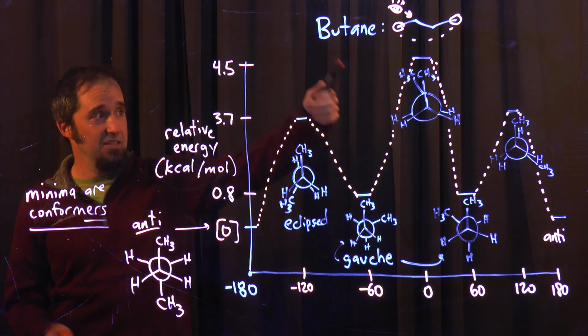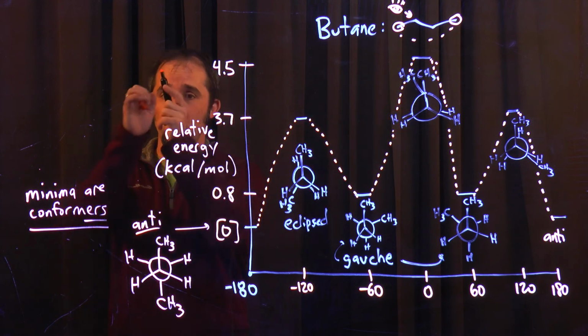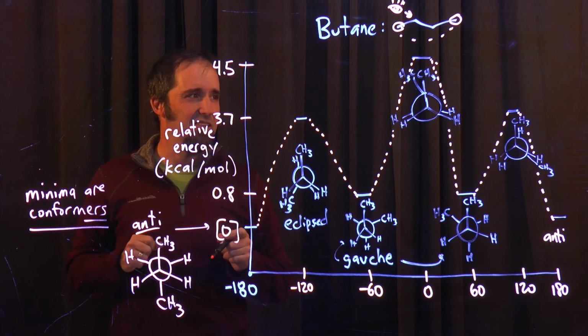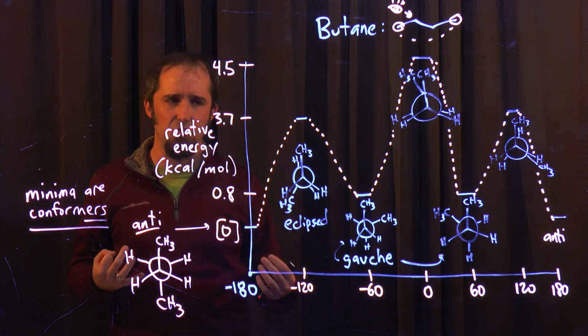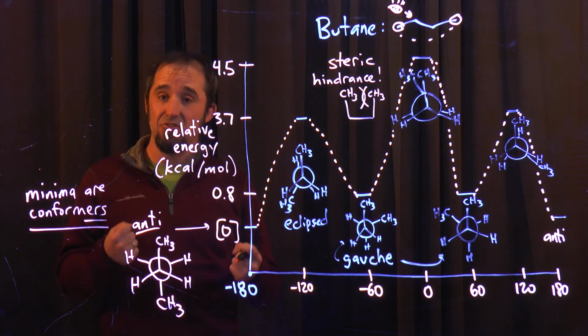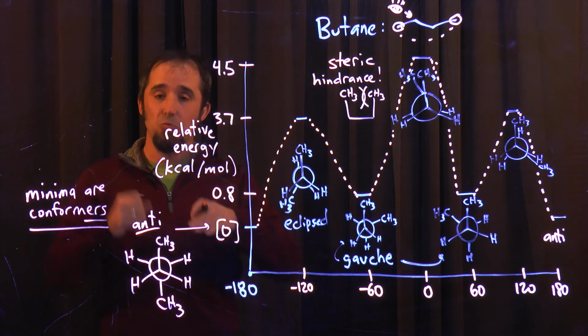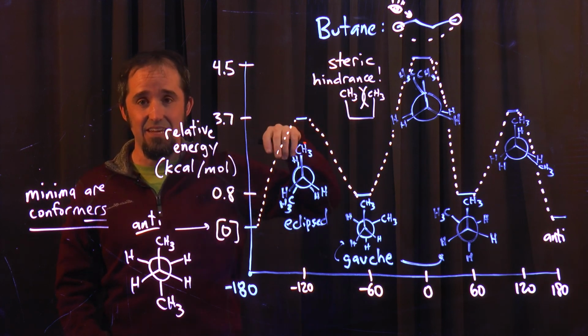It is staggered, and it has the methyl groups as far away from each other as they can get. The highest energy is probably what you'd expect, when they're eclipsed and the 2 methyl groups are bumping into each other with sort of maximum bumpage. Sometimes if we want to use a fancy word, we'll call that steric hindrance. Steric hindrance simply means I've got electron-electron repulsion between these 2 things, and it's raising my potential energy. So that's how we spell steric. Notice it's E, it's not EA.